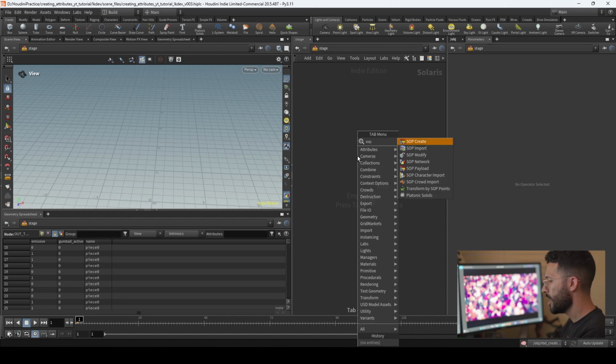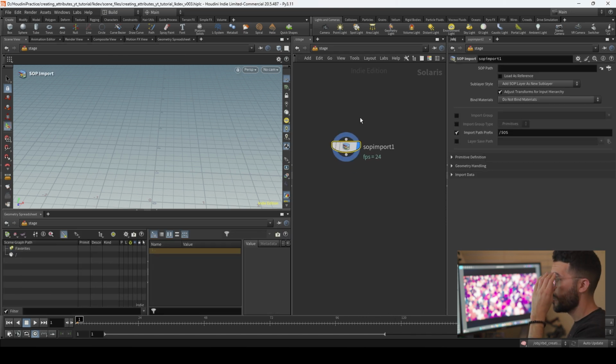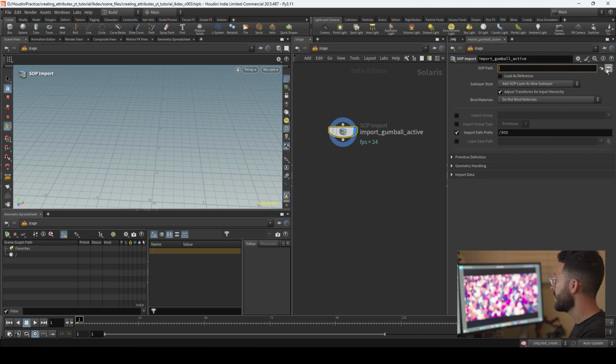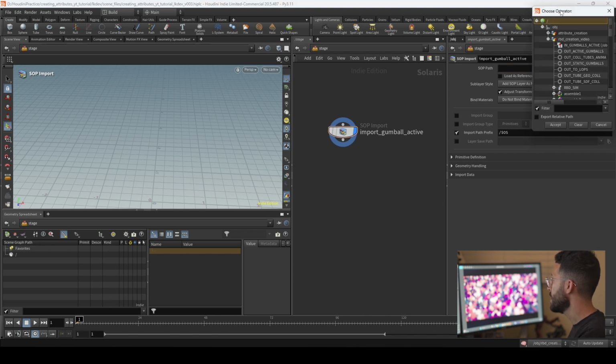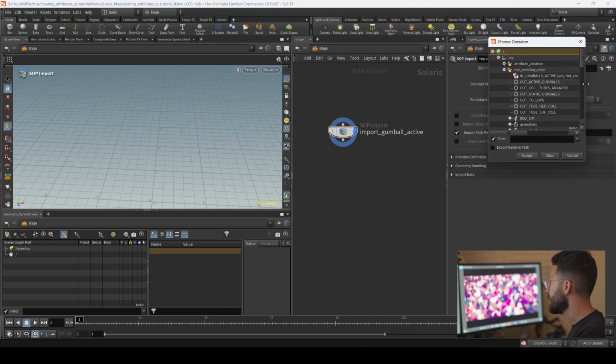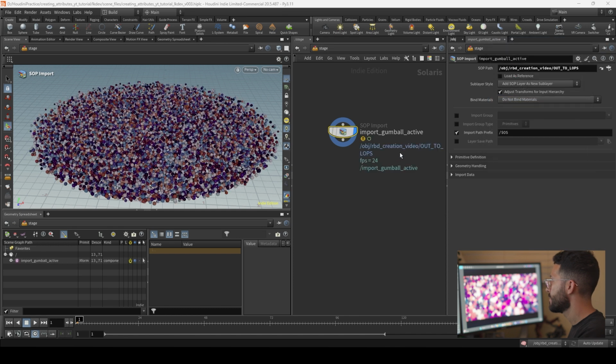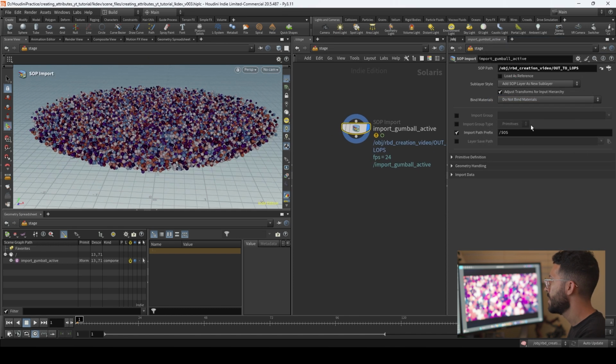So we're going to do a SOP import, and we're going to rename this to import gumball active, and then we're going to find the path that we are bringing in. So in this case, it's going to be out to LOPs. Cool.